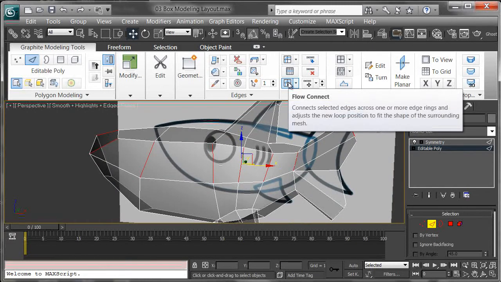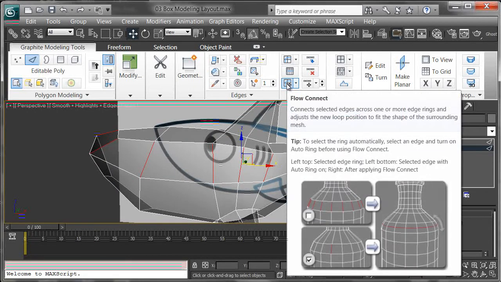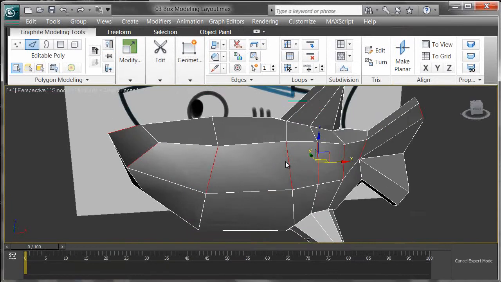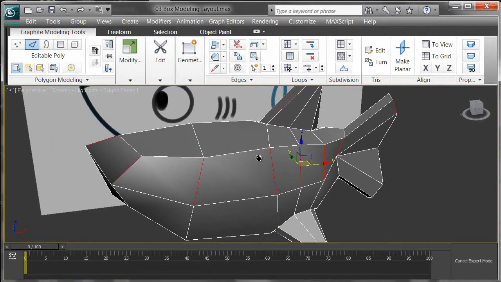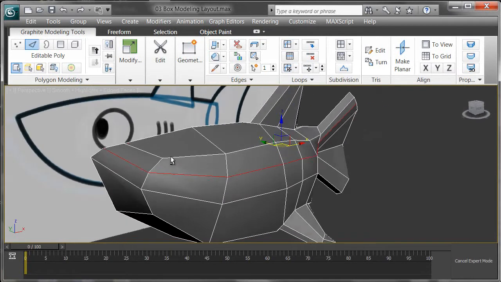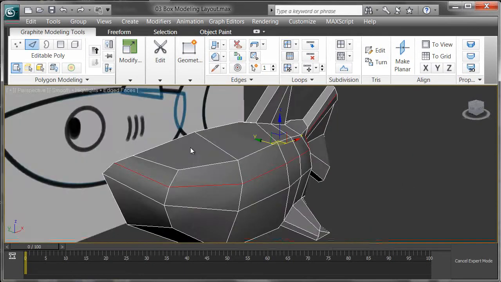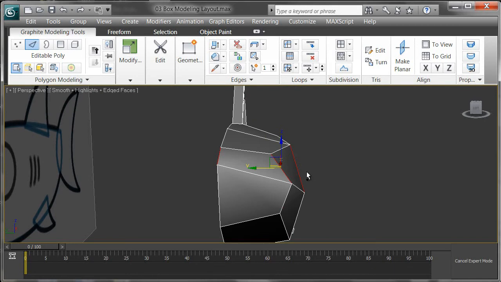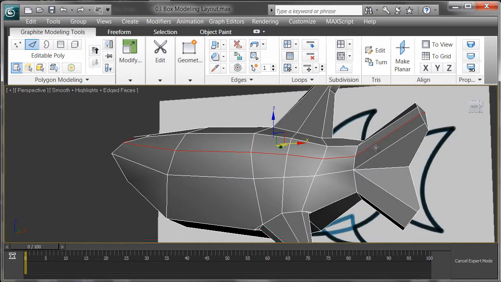I could be totally wrong, of course, but this Flow Connect, and if you hover over it and keep your mouse over it, you can see exactly what it does. But a better demonstration is just to do it, and then we can see what happens. So let me just make this a little bit bigger for you guys to see, and then let's just click it and find out. So you can see that it pops up and keeps the flow going of these loops. So if I undo it, you can see this pop back. And if I redo it, you can see it pop forward as well. So it's really nice just to keep the flow of it.